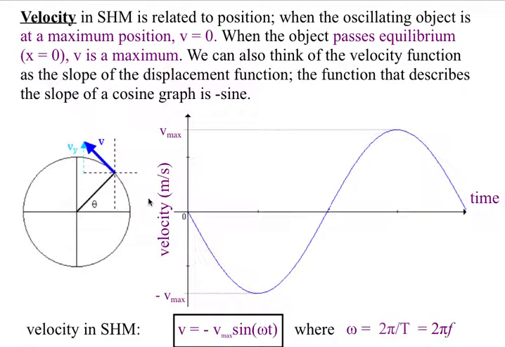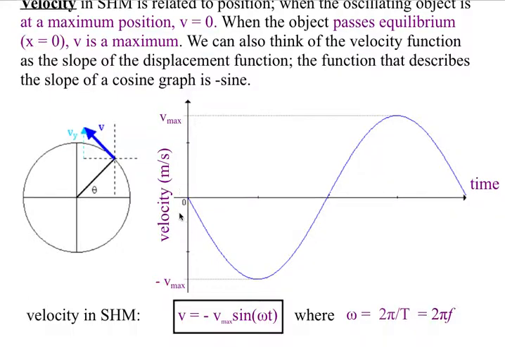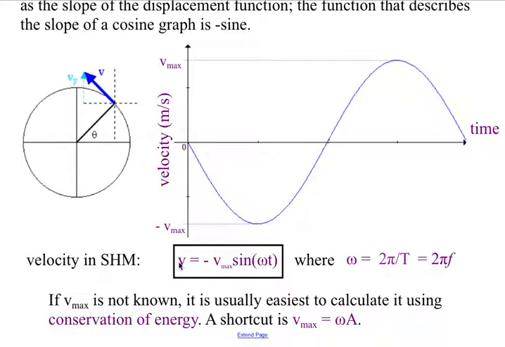A velocity versus time graph in simple harmonic motion is going to be a negative sine graph. Doesn't matter if that's not something that you're familiar with. Basically just starts at 0, goes in the negative direction. Starting at 0, that's the case because we assume that we're starting the simple harmonic oscillator at a positive max position. The equation for velocity, v equals negative v max sine omega t, v max being the maximum speed, which happens when it passes equilibrium, omega, same as before, 2 pi over T.